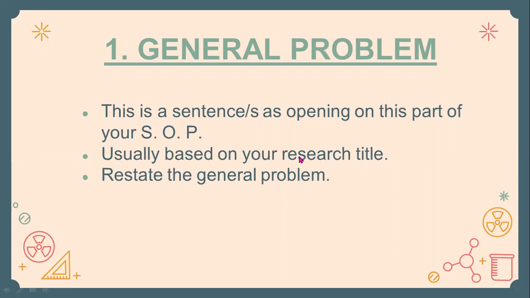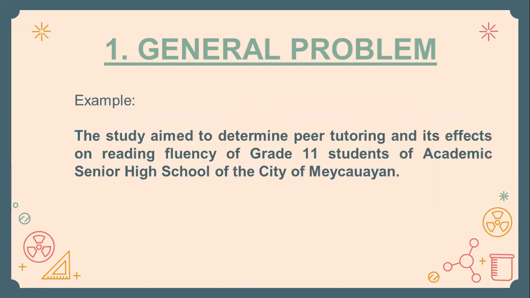Okay, so let's take this as an example of a general problem. Example, the study aimed to determine peer tutoring and its effects on reading fluency of grade 11 students of academic senior high school of the city of Mekawayan. Okay, that is an example of a general problem. So in this example, it is very observable na naka-anchor ito sa research title. Ang ginawa, ni-restate lang itong mabuti at naging general problem na siya ng ating SOP.